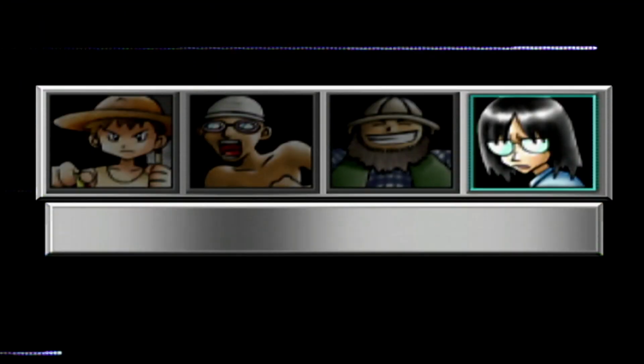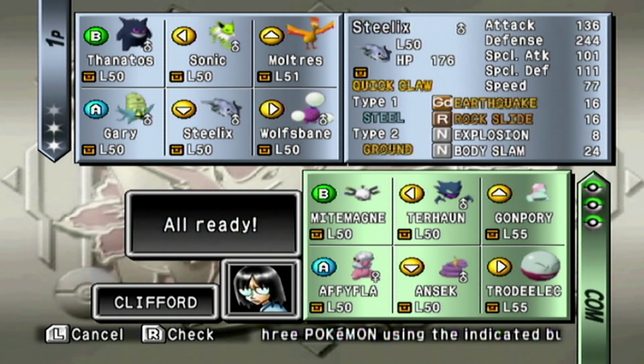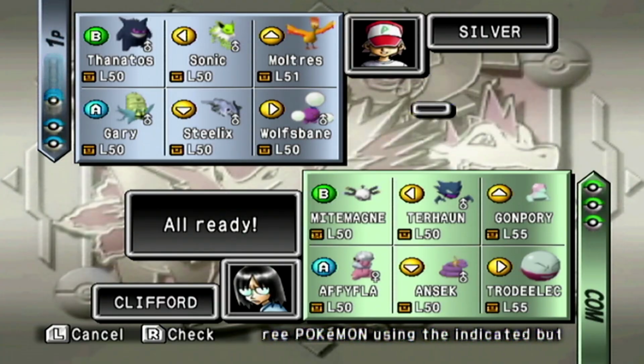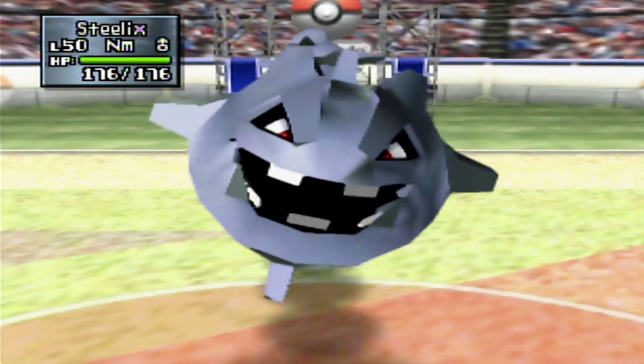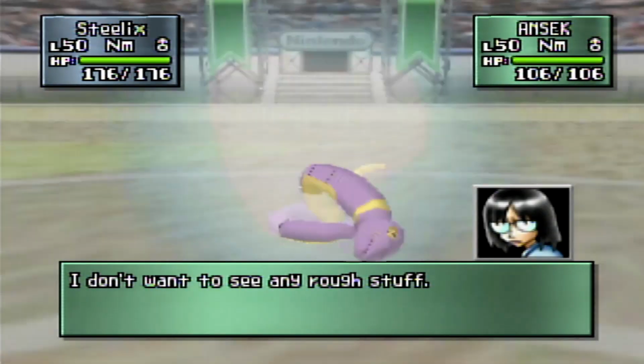On to Super Nerd Clifford with his Electric Poison team. Actually pretty effective. I really like his team when I was using it. He gets the Gengar too. Well, later on. If he were to have evolved his Pokemon, he would have gotten one. Anyway, we're going to start off with Steelix this time, as he is immune to Electric and Poison.